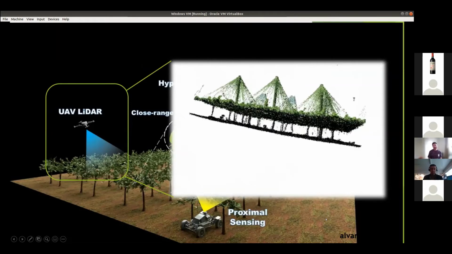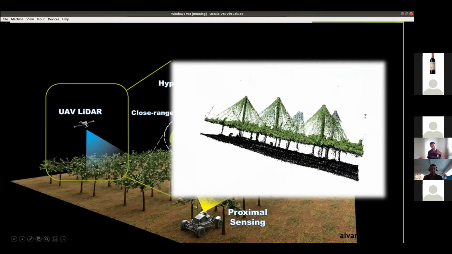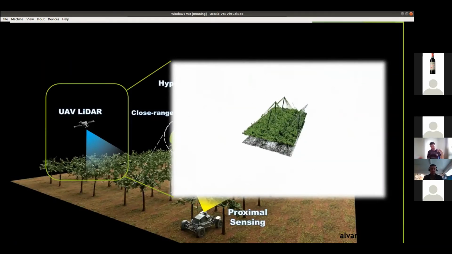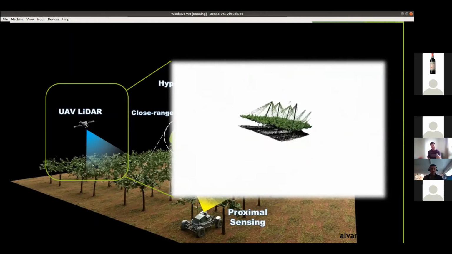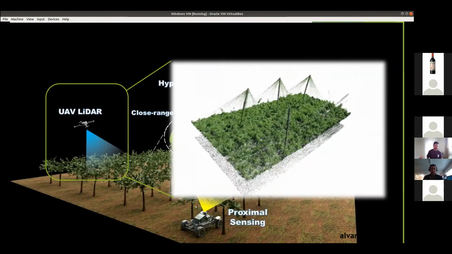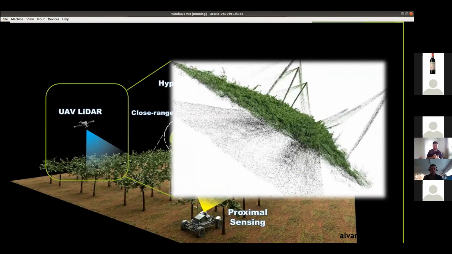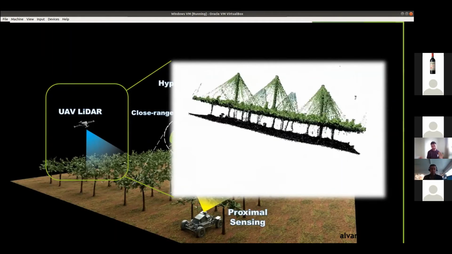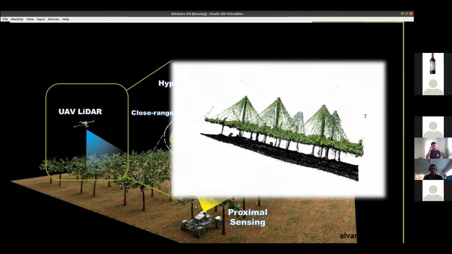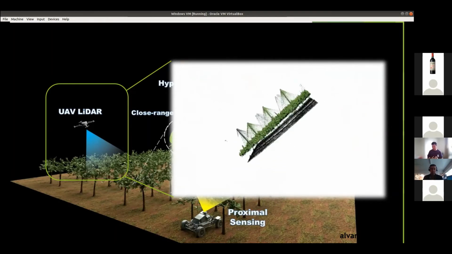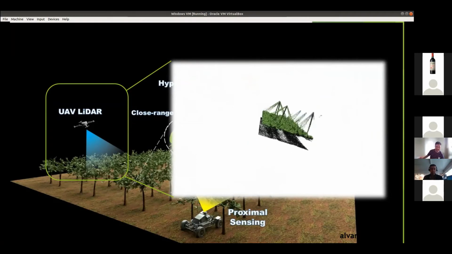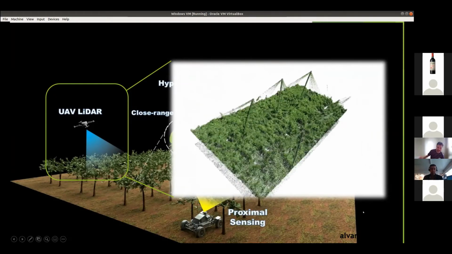The first one I want to describe is LiDAR. So we are doing this with a UAV instead of ground truth LiDAR sampling. And the reason is essentially that we want to cover a lot of area. But doing this from above, from the top of the canopy, has many challenges.